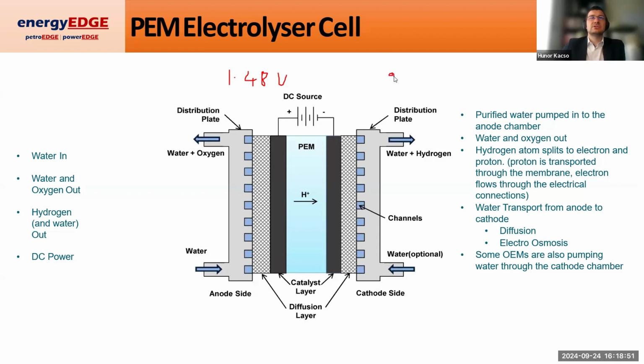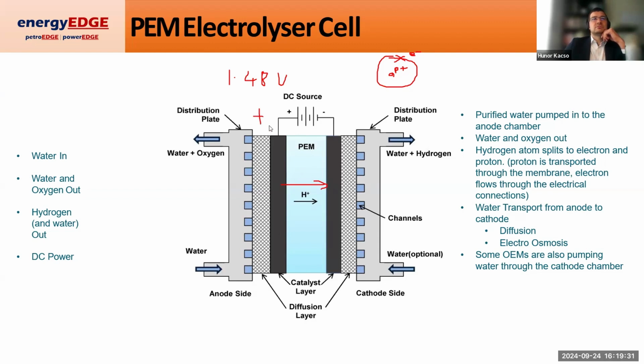So because hydrogen is positive, and excuse my terrible drawing here, but I'm having to do this with a mouse. This is a proton in the middle, and then we've got the electron, which is the E minus up here. So once we split off the E minus, once we split off the electron, the proton is going to be extremely tiny. Because it's so tiny, it's small enough to go through the PEM membrane. And the proton is positively charged.